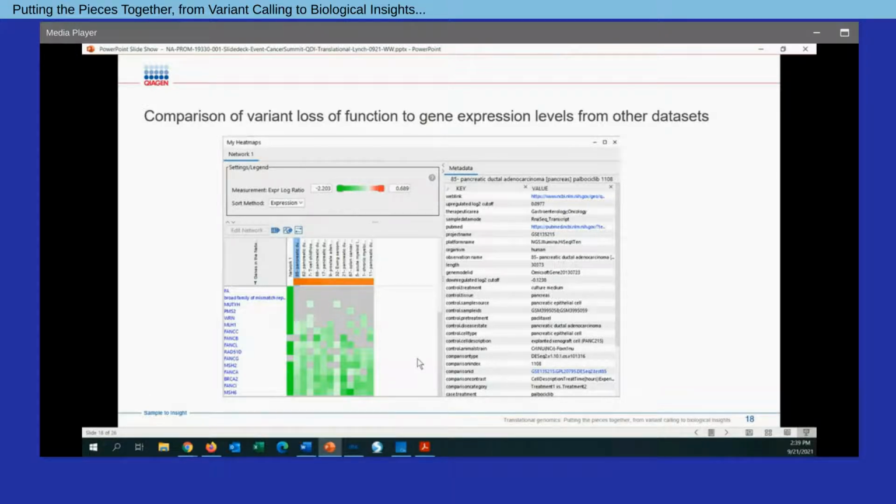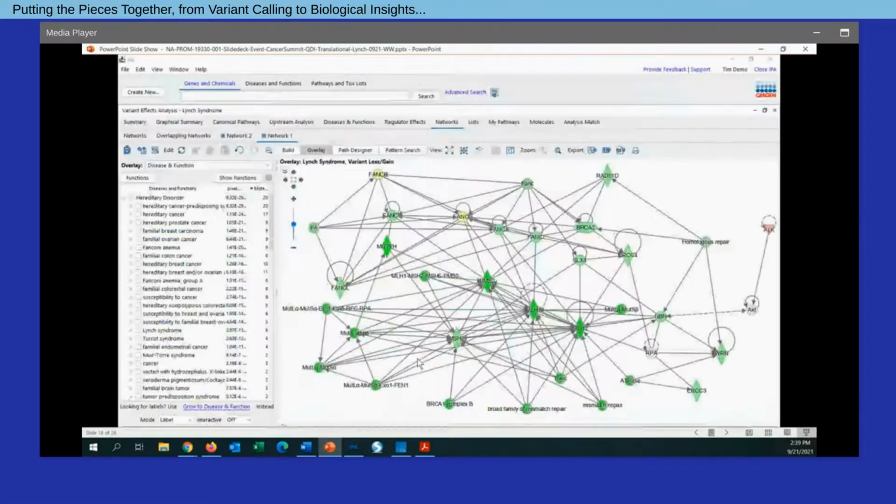So how we actually got to this point is that we utilize what we call the core analysis within Ingenuity Pathway Analysis. So much like QIAGEN Clinical Insights Interpret Translational, Ingenuity Pathway Analysis relies on the QIAGEN Knowledge Base, which relies on a set of over 8 million findings, where our curation team has manually curated the literature to understand molecular interactions and associations, as well as the contextual details of those interactions and associations.